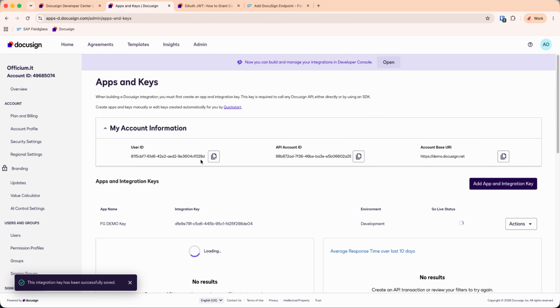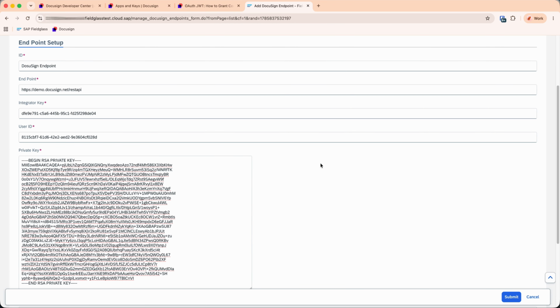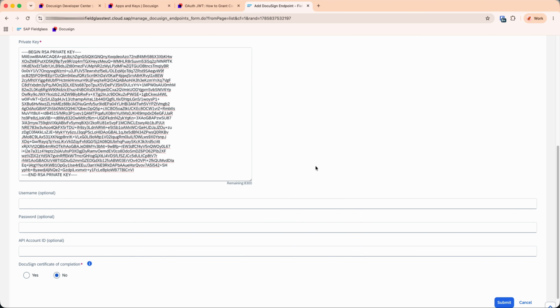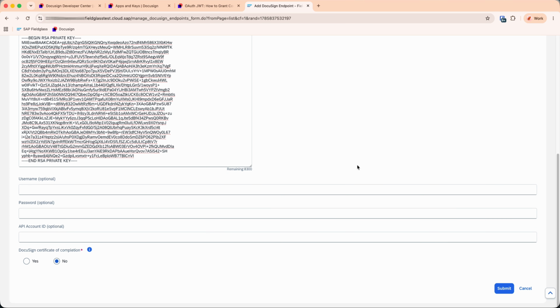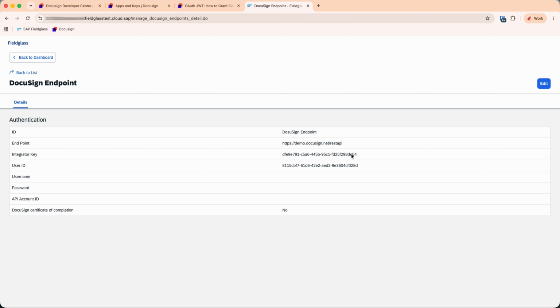Okay, then I need to get the user ID as a final piece of information and add it here. So this is what's necessary to configure the application key. Username, password, and API account are not necessary as we are defined to access this as application key and not using username and password. After clicking on submit, we finished the first step.